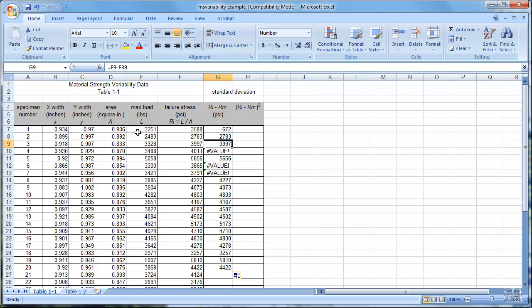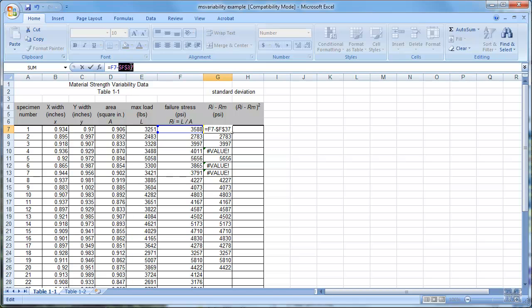Essentially, these formulas over here where we did the area are telling Excel, take the cell 2 to the left of me and multiply it times 1 to the left of me. So if we move down with that, you can see that it increments nicely. This one, on the other hand, we need to use an absolute reference. And what you can do is either type them or hit the F4 key.